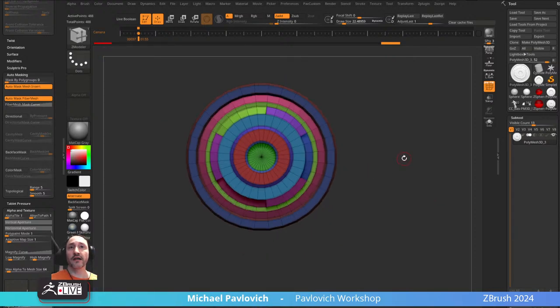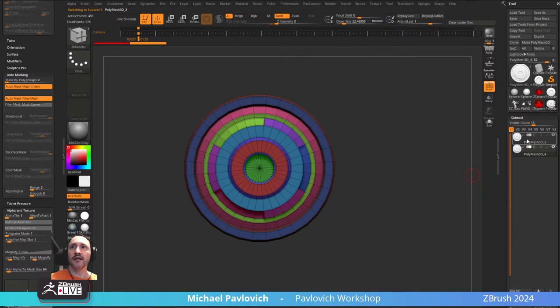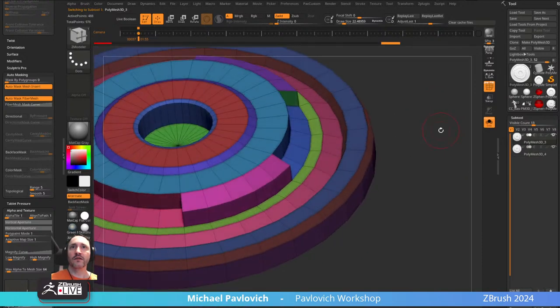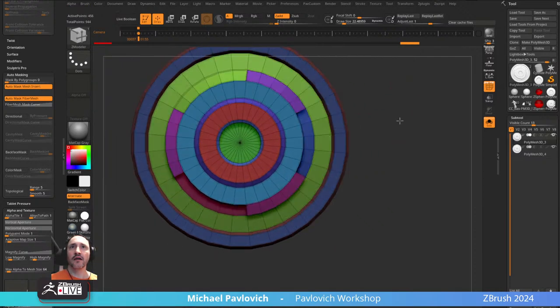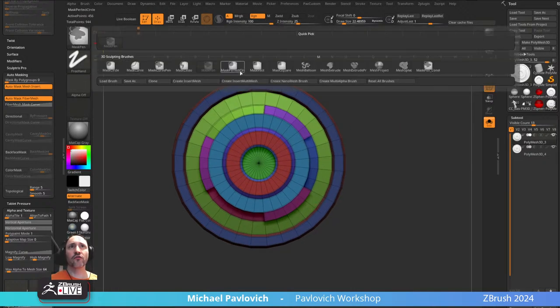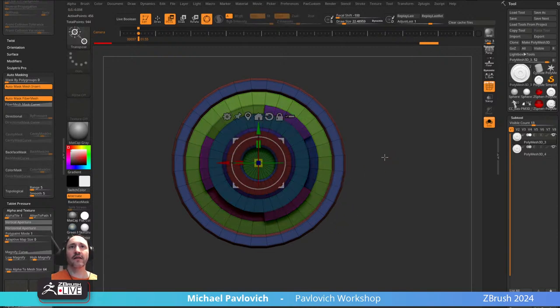Now, if we did want to do a variant, we could say, okay, this is good for one port, right? So I'm going to duplicate this off. And let's say on this one here, we'll go into solo mode. I wanted to do something like, I don't know, collapse poly loop. We can collapse this down. And then I would probably rebuild this, but let's try this. Let's hit control. Let's go in here to mask circle. I'm just going to mask all of these, and then I'm going to hit W.